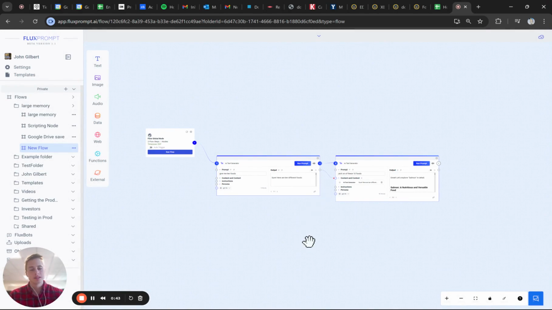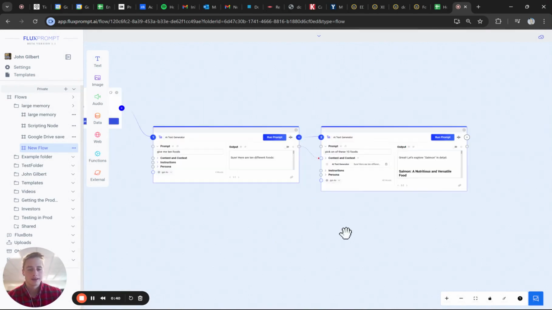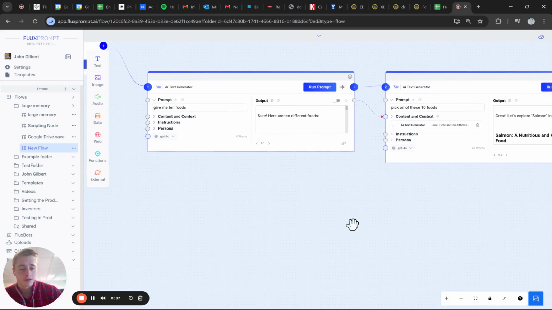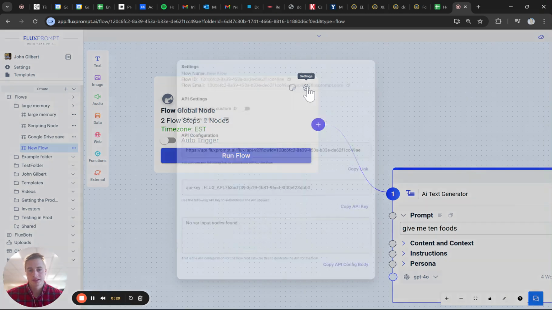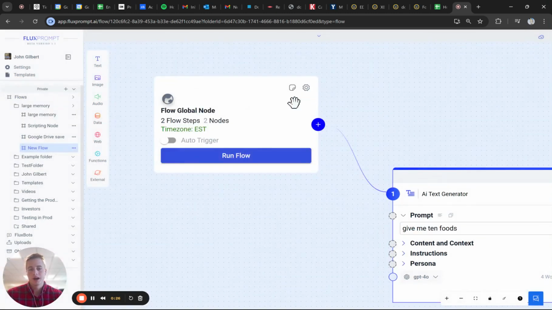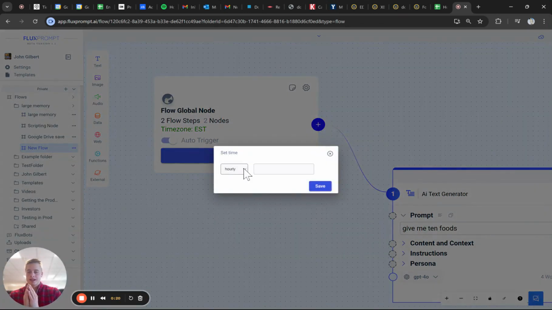This is a lot of different use cases that I found, and a lot of other people who've been using our tool have found, to chain different things together and make an automated process. And what's really great is that you can come here to the global node, and you can come to the settings, and you can connect it to an API, and as well you can have it auto trigger where at certain times of the day or even every hour, you can trigger this flow. As we go further in, you'll see these use cases for running something every once in a while and sending it to an API. And so these things can be running automatically while you're doing other things.